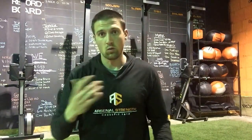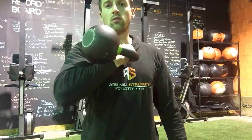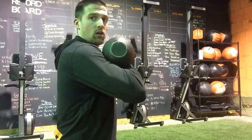When we do this front rack work with the kettlebell, this is where we're going to want that kettlebell to rest. So all you guys are going to do, you're going to pick up your kettlebell, take it to the outside, take our thumb to our chest, and that kettlebell is going to rest right in there. Quick turn so you can see.